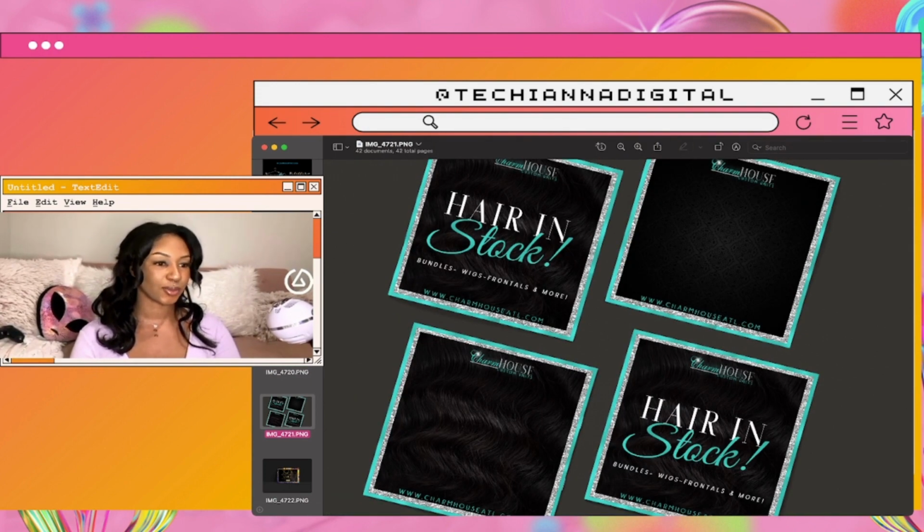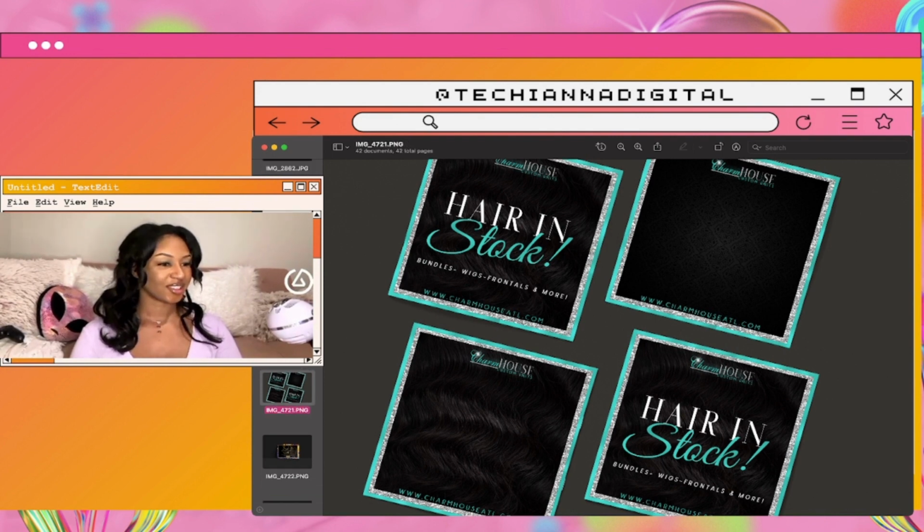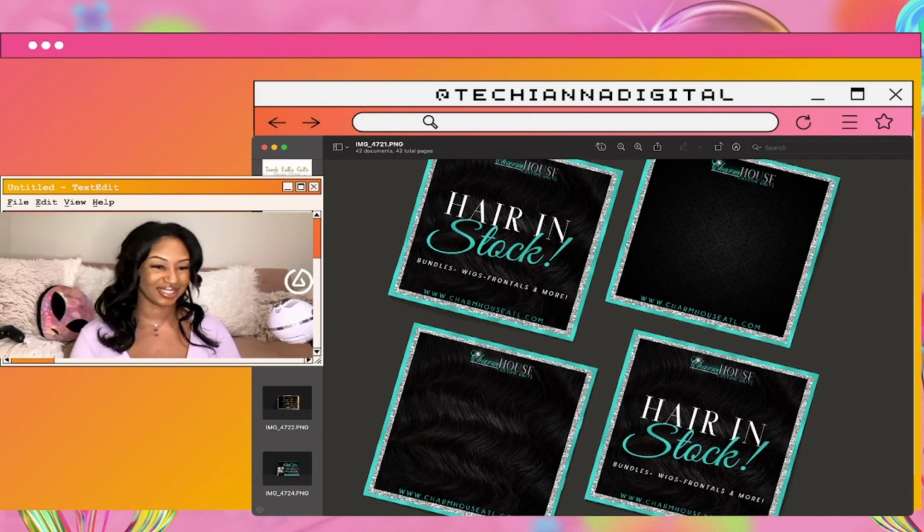This is when I was in my groove when it came to branding, especially for stuff like Instagram and things like that. I really like these. I like these still. If anything, I would change the fonts and use less glitter and make them look a little different. But yeah, these were really cute for when she wants to post if she has hair in stock or if she wants to write something over it. So yeah, shout out to this client as well because she loved her logo, and that made me really happy because I worked really hard on her logo designs too.